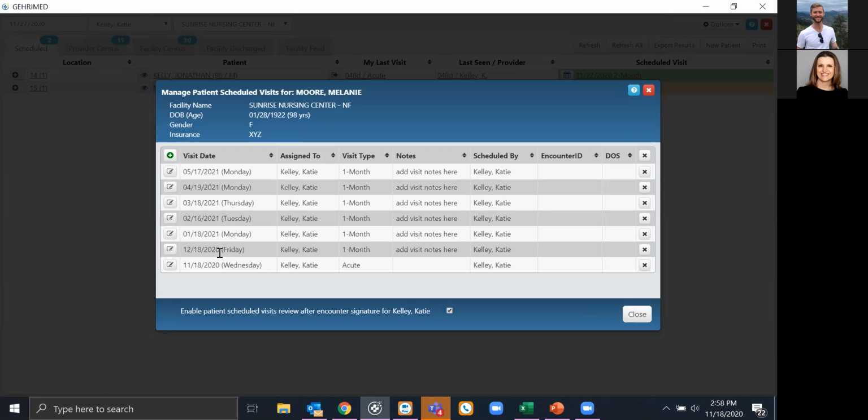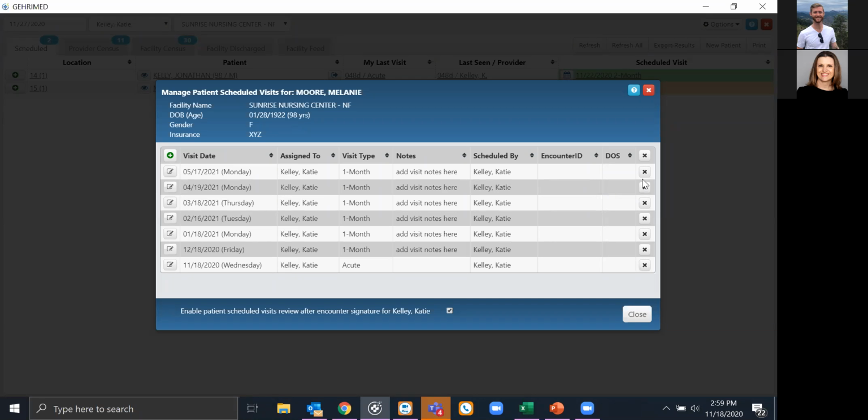But if you like to have all of your visits occur as close to the date that you scheduled it for, or exactly on the date that you're scheduling it for, you can use this edit button to alter the day so that it is not scheduled for a weekend.